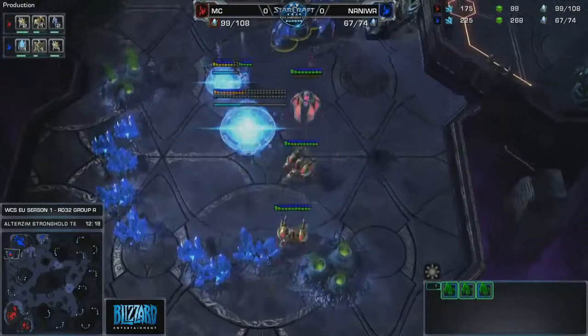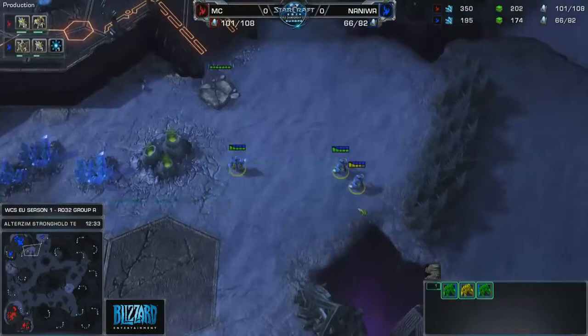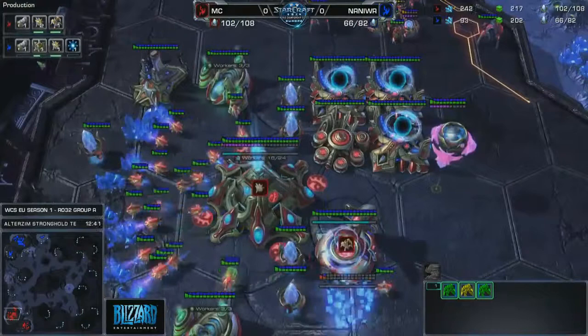He could get a few Stalkers, but he has to be careful because he doesn't want to lose the Warp Prism and will evacuate and out. Yeah, this is a beautiful position here for MC, who can either be aggressive or... He's got so many options to choose from. You can throw down a bunch of gateways and just attack. You can actually tech up from this position.